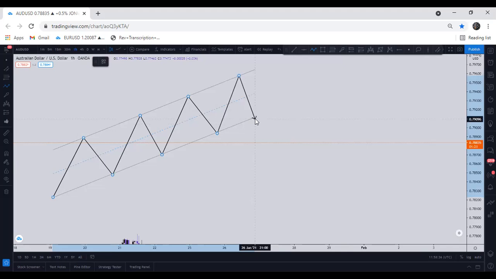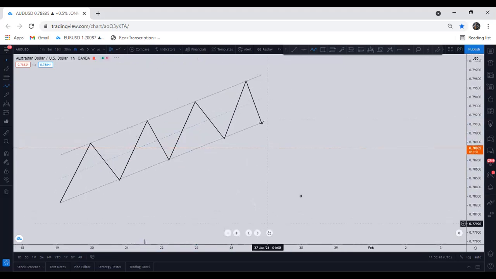So how do we actually trade channels, right? So channels are actually made out of a trend line basics that you already know in our previous videos. So what I'm actually doing, I'm trying to help you to understand the basics of how this thing works, how you can use them, right?